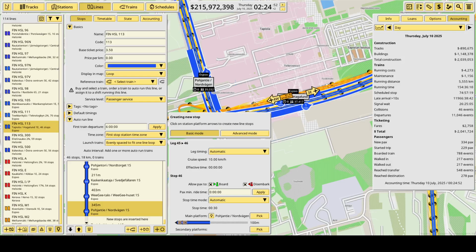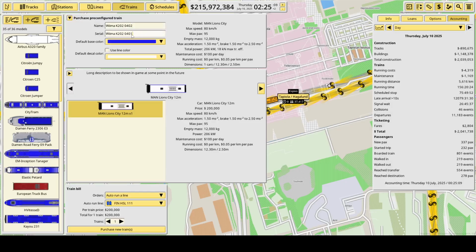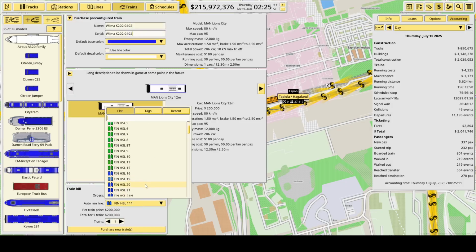The line runs every, well, what's that? It runs around every 15 minutes, so I think that's a good guideline. Yes. No, wait. Yeah, 50 minutes. So then we will just go on and buy the first bus to line 113.